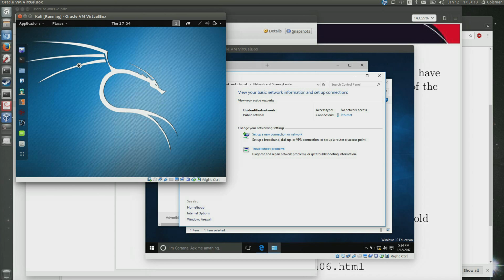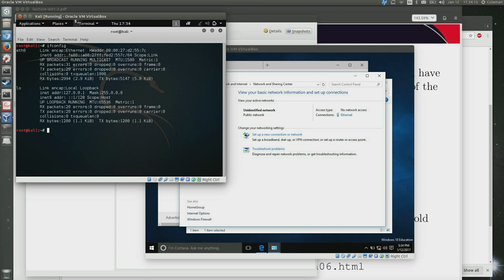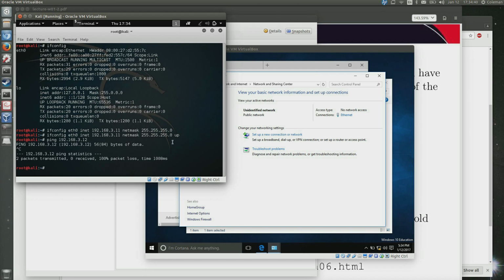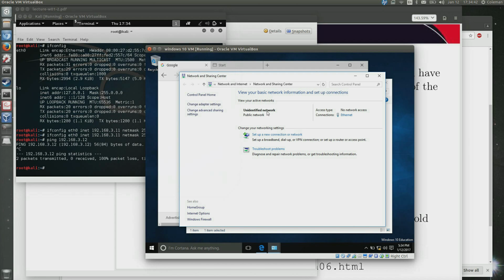I could put it on the same subnet, and something, I can't remember what exactly I set it to, but I should be able to have these two talk to each other.